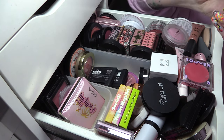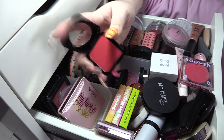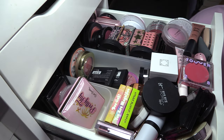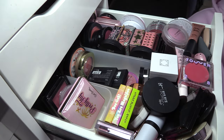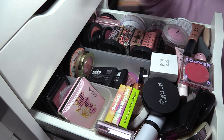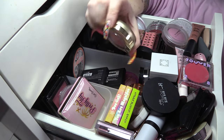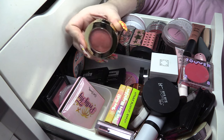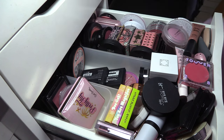I've got a couple of little NYX ones — Crimson which is a gorgeous bright pink, and Double Dare which is a really great bright orange. These are really nice for drugstore, very much dupes of the Made by Mitchell ones, so I'm gonna keep those. I was never obsessed with Milani Luminoso the way everybody else was — I think I'm gonna pass that one on because I just didn't love it as much.